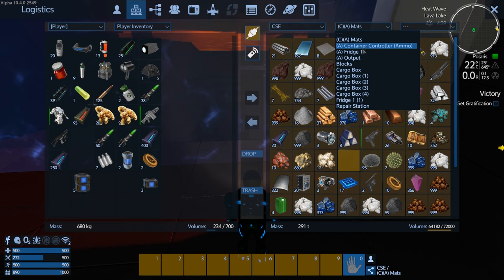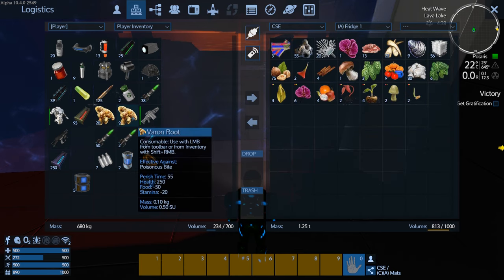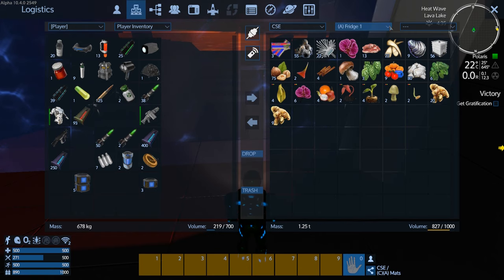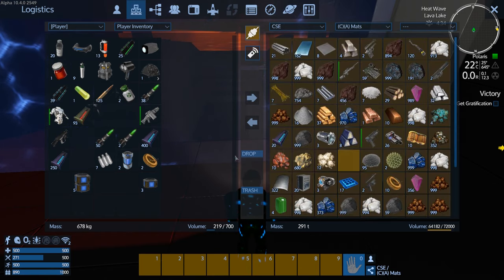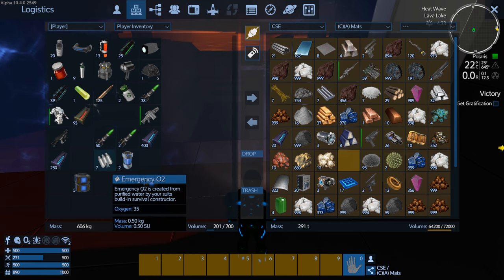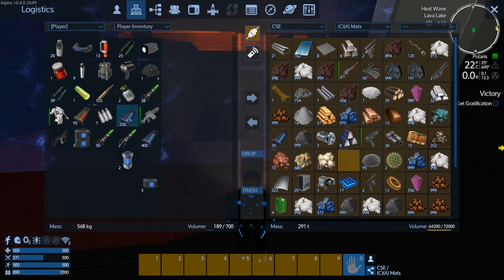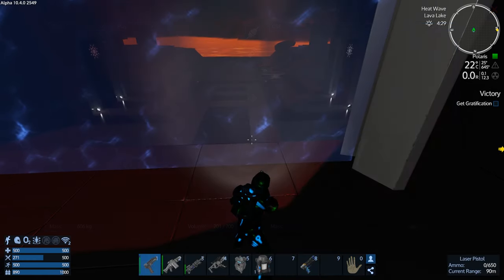You know what, I don't know what we'd use it for, but health, 250. Food, oh wow. Poisonous bite and mass amounts of health. Okay. Well, I guess I just made those weapons just in time. Or at least grabbed them.